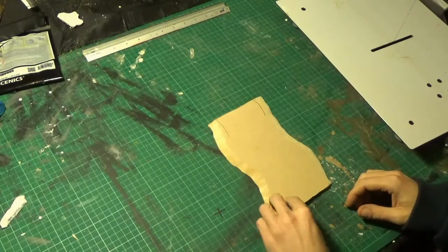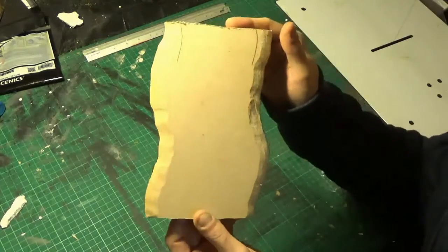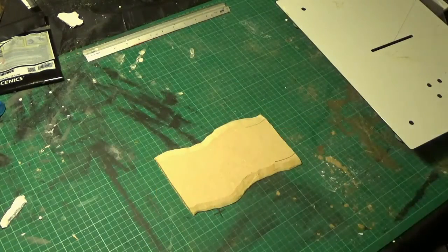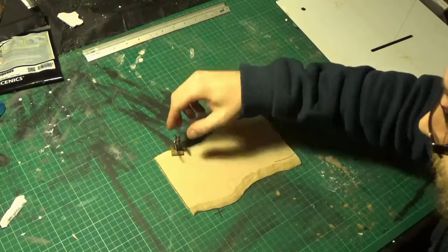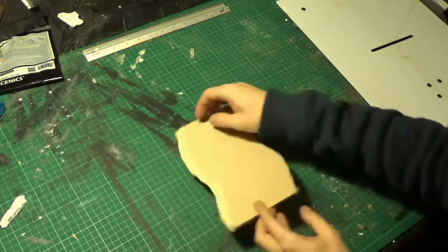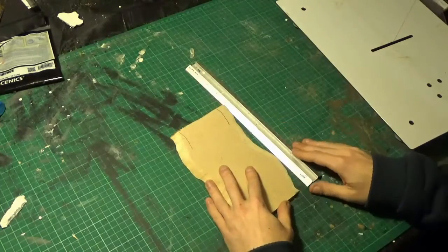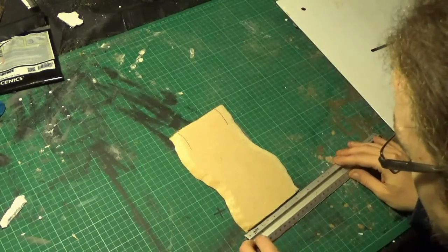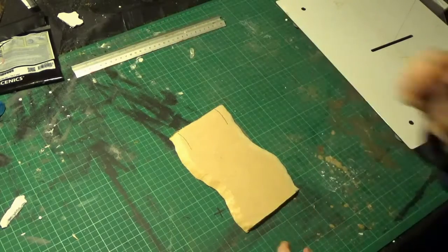Okay, so welcome down to the table. As you can see here, what I've done is I've pre-prepped a base for our river section, and I've beveled the edges to roughly a 20-25 degree angle. This will ensure that your models will stand on the side, even your top heavy ones like your standard bearers and whatnot. They should, if you bevel it right, stand up straight on the banks.